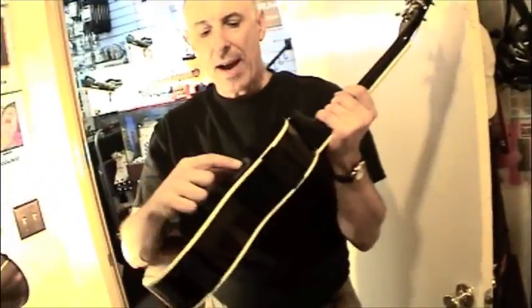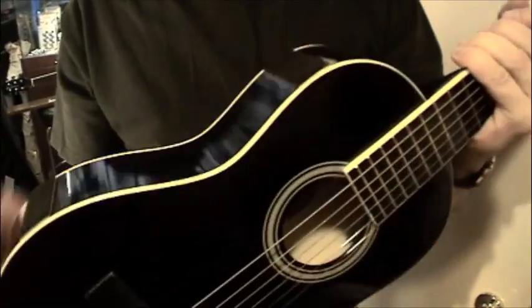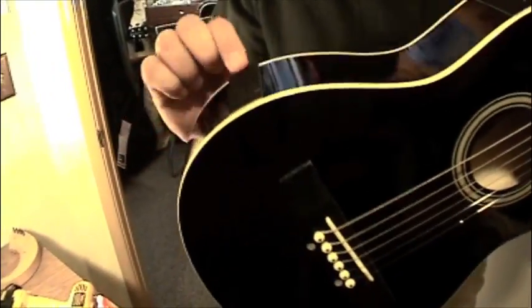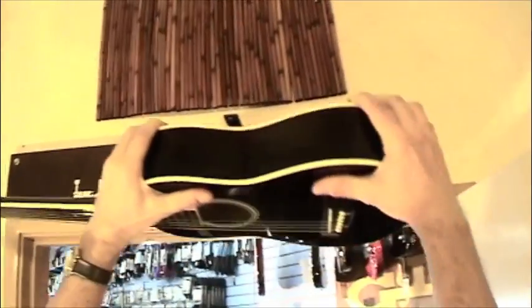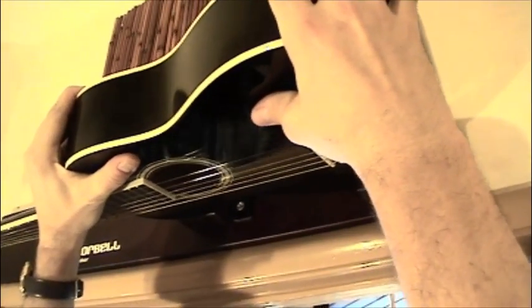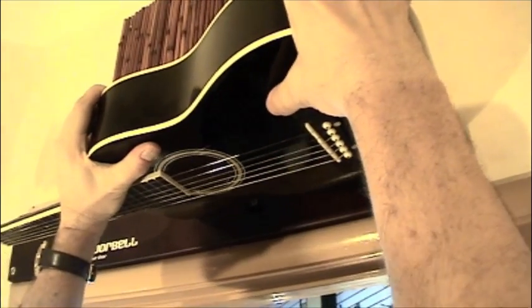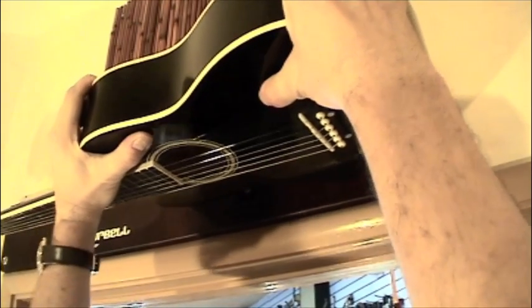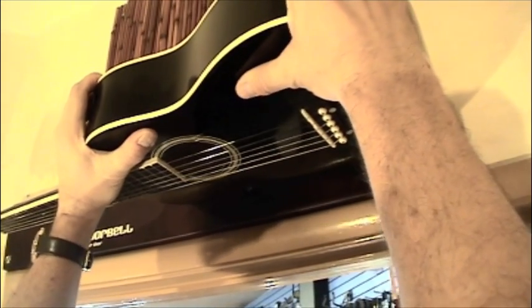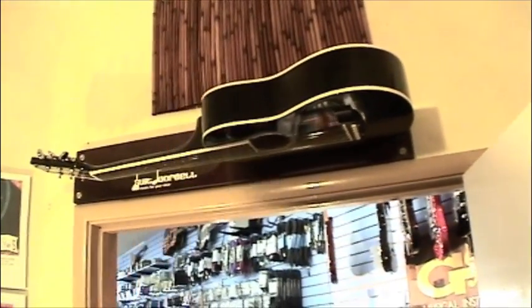We're going to grab our guitar, just like this. And on the back you'll see there's the 3M dual lock, and on the sides there's 3M dual lock as well - this is what secures the guitar to the top. All we're going to do is hold it up, line the 3M dual lock to the bottom in place so it touches on the edge, push into the wall on both sides until they click, and then the back goes up until it clicks. Now the instrument is firmly in place.